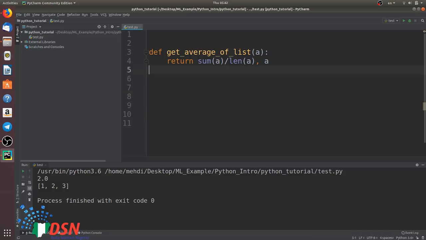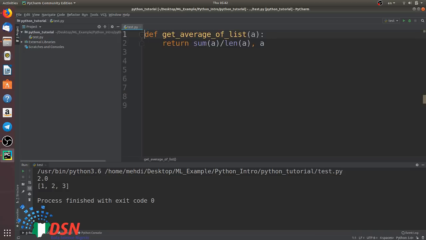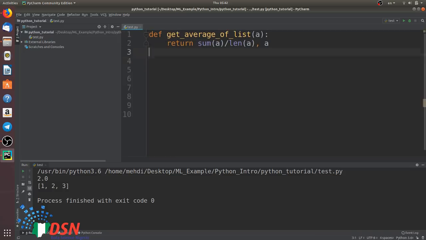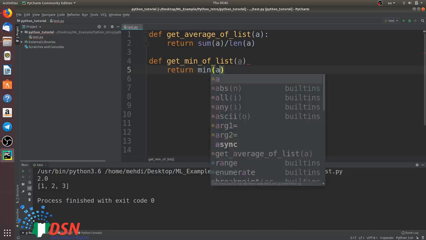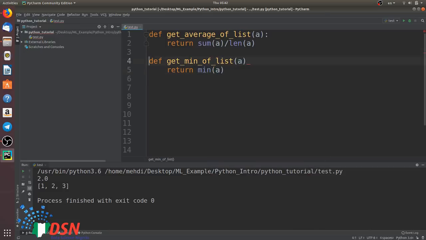Let's say I wrote the average of list here, and also another function which is get min of list, which is the minimum of that list.